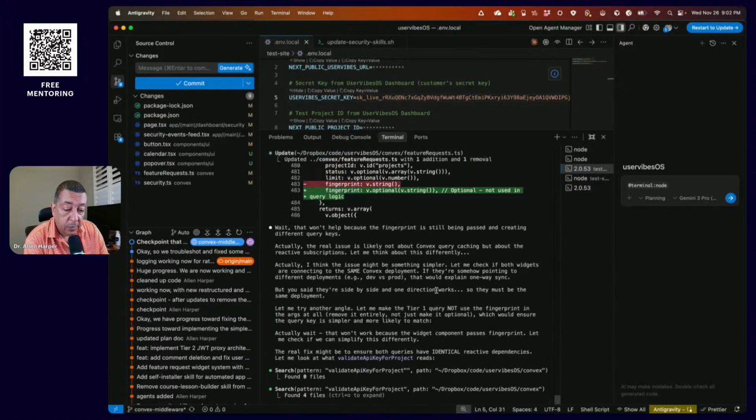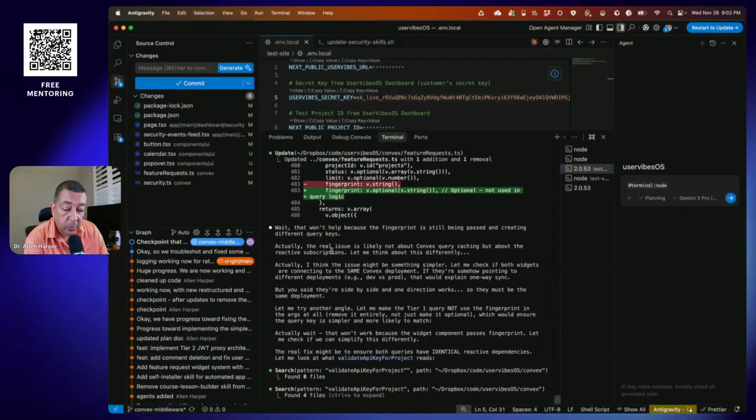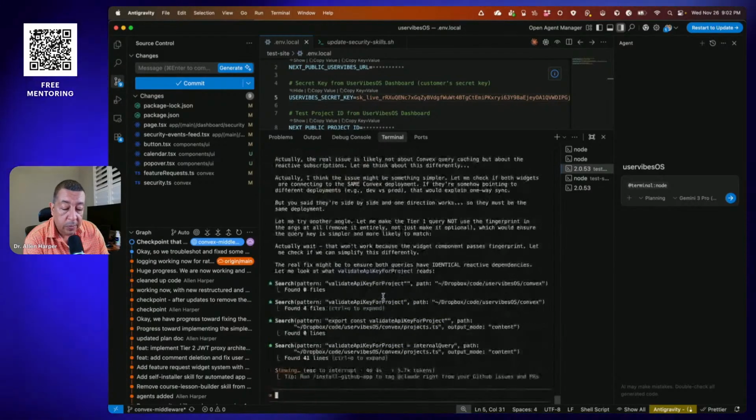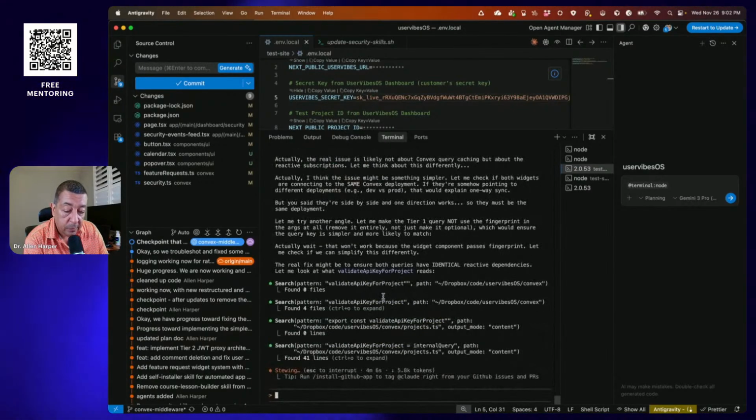It's funny. Sometimes you see it change something. It says, wait, that won't help because the fingerprint is still being passed, creating different queries. So you can just kind of see its thought process.